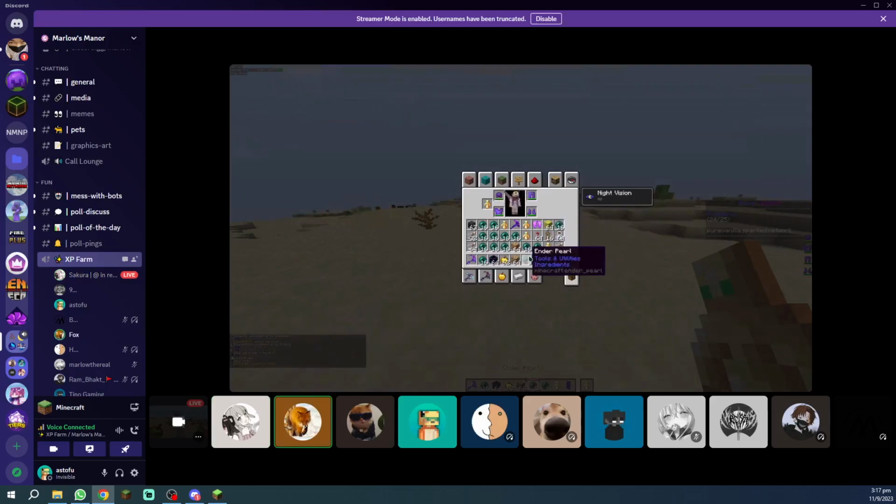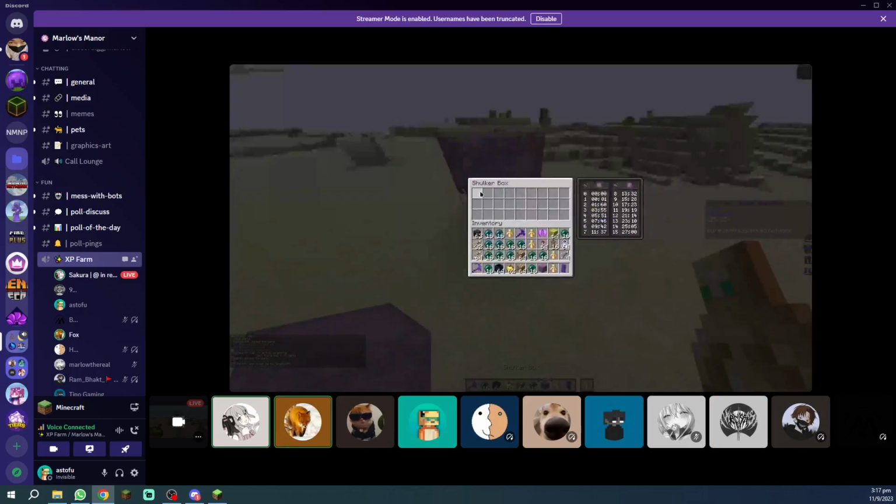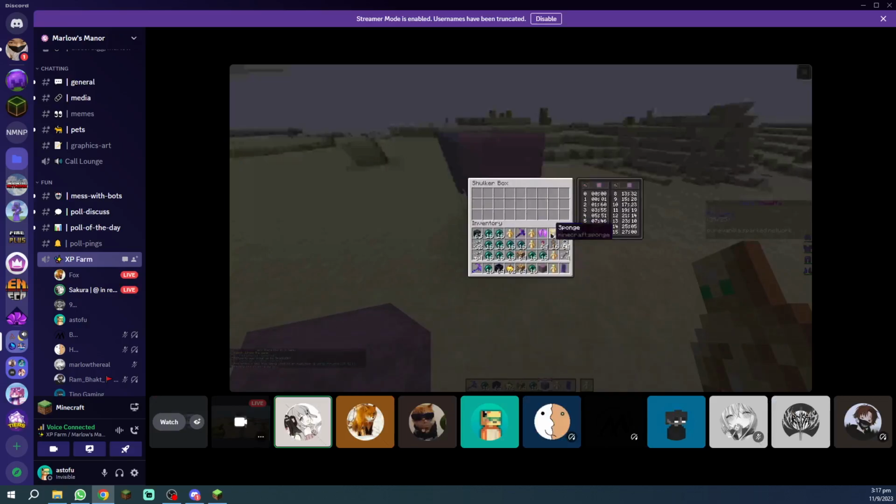One shulker of pearls. Let me just show you this. Now you have a shulker box, right? But you have more. Here, look at this. Where you have your obsidian and crystals. So at the start of the fight, you put your obsidian and crystals where you're gonna have them, and you put your pearls.